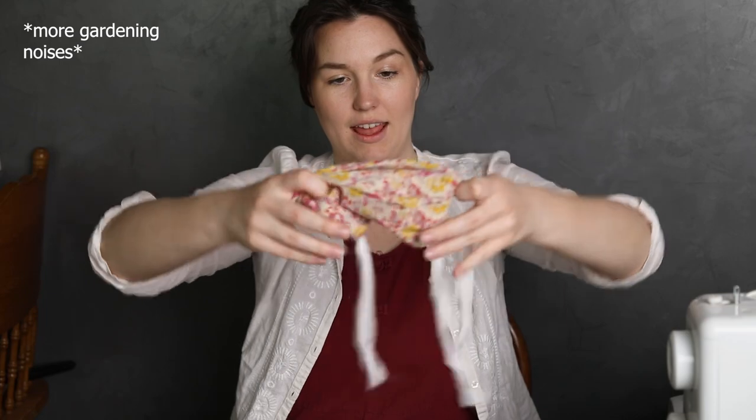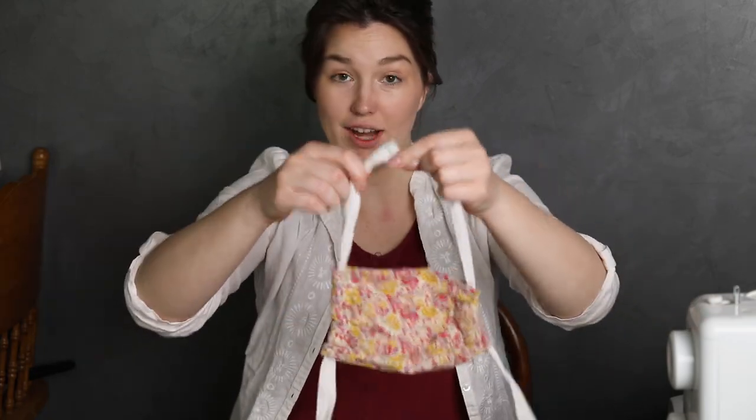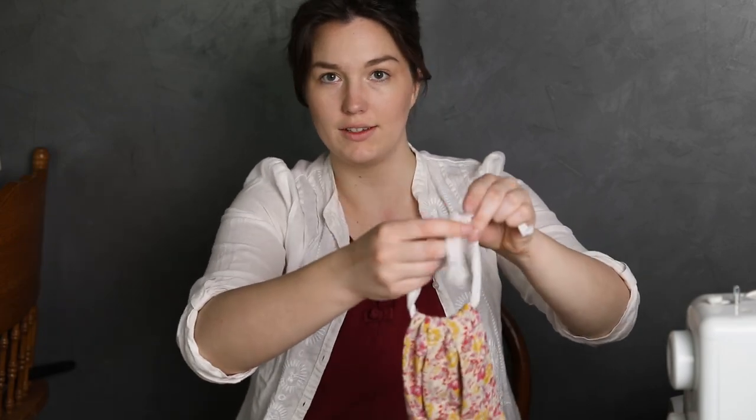However, I realized this hair situation is not going to be normal for everyone. This is actually how I have my hair most of the time — it doesn't all fit in a high bun because it's too short on the bottom, so I have it in these two little buns most of the time when I'm out and about, cooking or whatever, when I don't want my hair in my face. So this works perfectly for me — I can untie them and tie them every time I put the mask on so they're perfectly tight. But understandably you may not want to do this with your hair, so if that's the case, I would suggest tying the two top strings behind your head and the two bottom strings behind your neck.